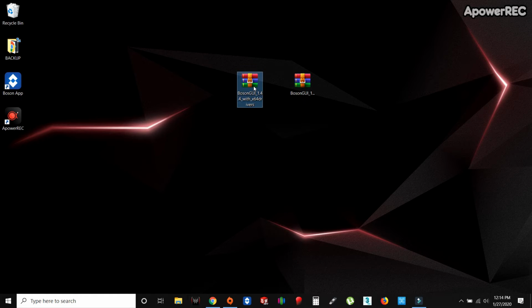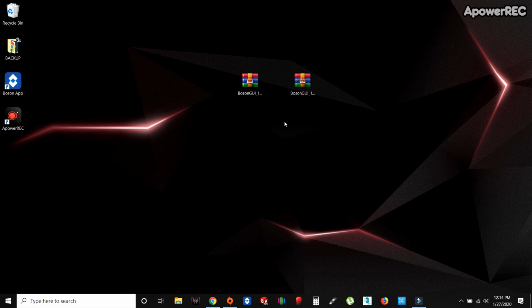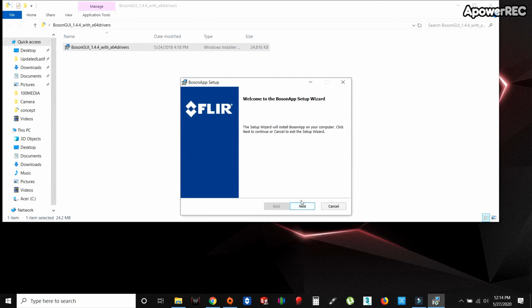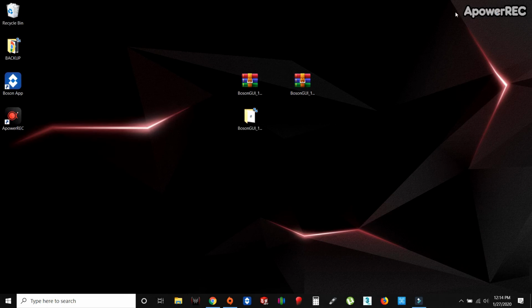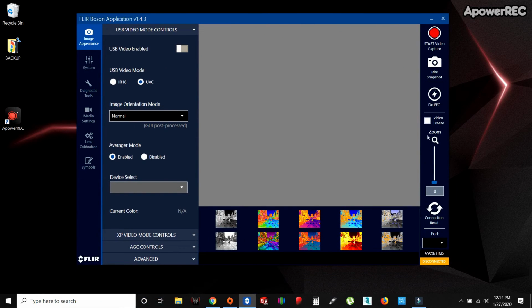Then you close it, and I'm gonna leave here in the link the files to download the app for Windows 64 bits or 32. You download the one that you need, extract or open the folder, and then perform the installation of the software. You just gotta click Next. I'm not gonna install it because I have it installed already, but you see, click Next, and yes to everything that it asks you, and then finish. And now you will have an icon like this. It's called Boson App.